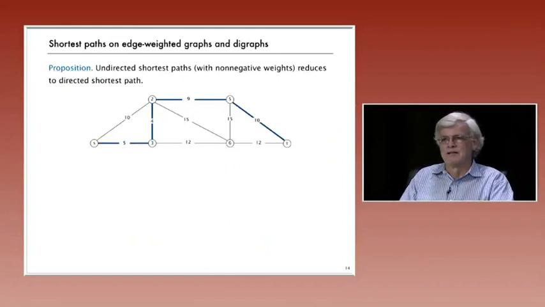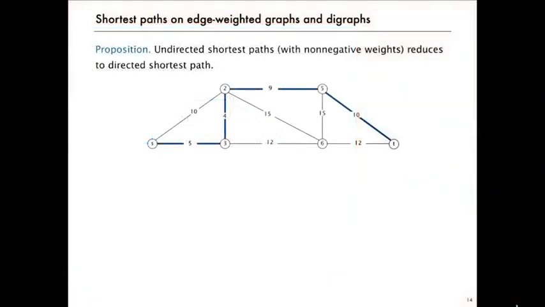Here's another example of a reduction. We implemented and looked at shortest path for digraphs. What about shortest paths on undirected graphs? It still makes sense. So I have a weighted undirected graph with non-negative weights, and I want to find the shortest path from a given source vertex S to a given target vertex T, and that's just the lowest weight path from S to T. So how are we going to solve that one? We have shortest path that works for digraphs.